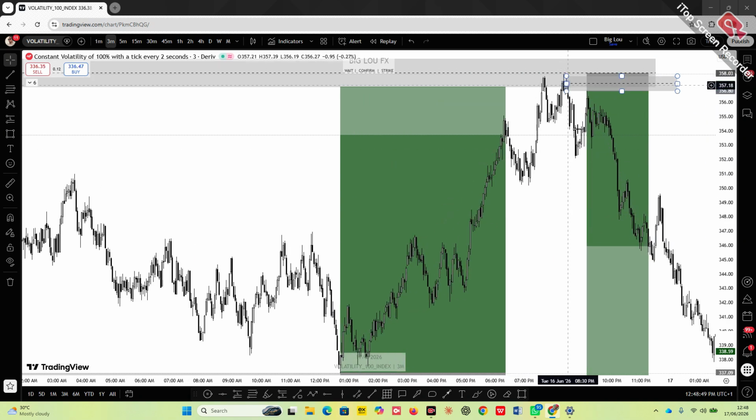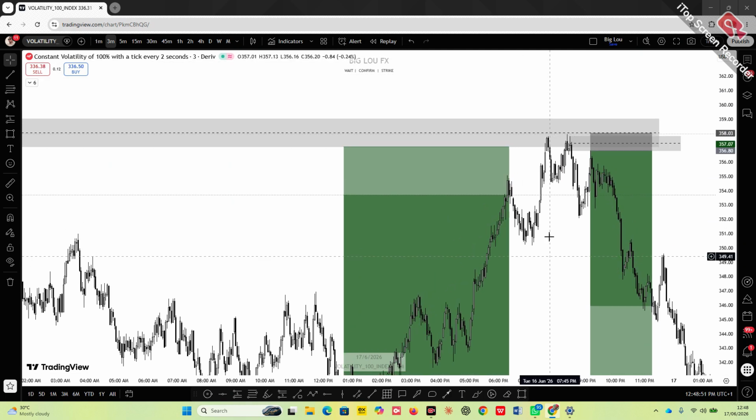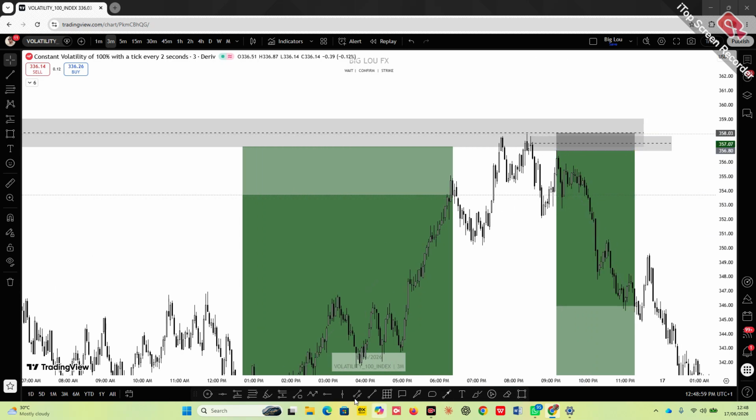I will also show you the confirmation. When you get to this supply zone here, this is a 15-minute supply zone. When price dug into that supply zone, you could see the confirmation it gave. This is a very simple confirmation. It happened within the zone. So we have this low put in this high, put in this low, put in this high, put in this low, and then put in this high that swept liquidity. And then we have this low.